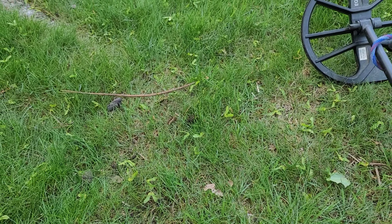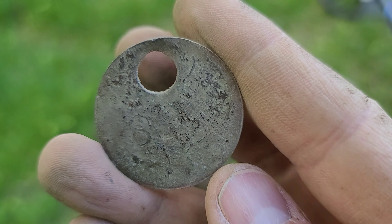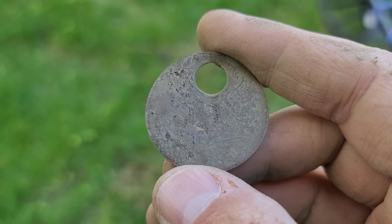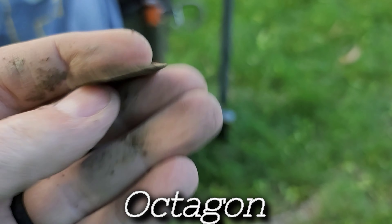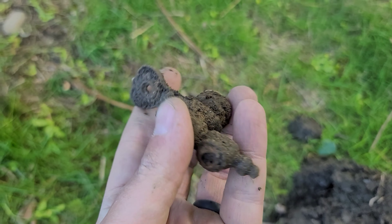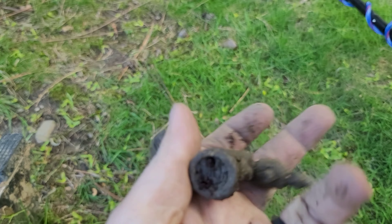I got myself a nice little relic with a number on it — looks like 83 or 89 — it's a hexagonal token of some sort. I'm not exactly sure what it is. While Dave cleans that up, I went and dug my signal which ended up being a gas valve. I actually saw this part hanging out and thought it was something else. Look at this thing — I've never found one this nice. It's really ornate. I'm not going to clean it up much more.